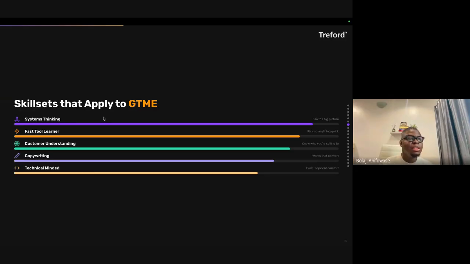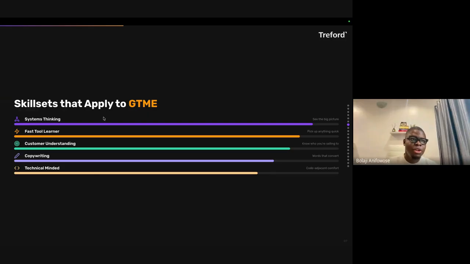Another major skill set that applies is you need to be able to learn things really fast. Some of the tools that didn't exist last year now exist. For example, Claude Code. This time last year, Claude Code didn't exist, but when you look at the landscape, Claude is probably top 3. So it means you should be able to pick up new tools really fast. You need to be a fast learner, someone that can pick up new things over a weekend.